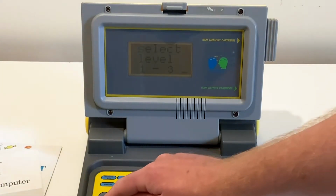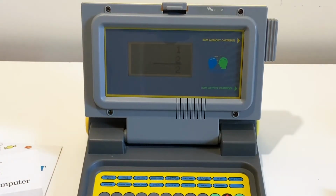Gonna go for level 1. Wow, so this one actually asks you to put the operator in. Is this a multiplication problem, or is this an addition problem? I think this is a multiplication problem. Times. Very good. Thank you. You're welcome.